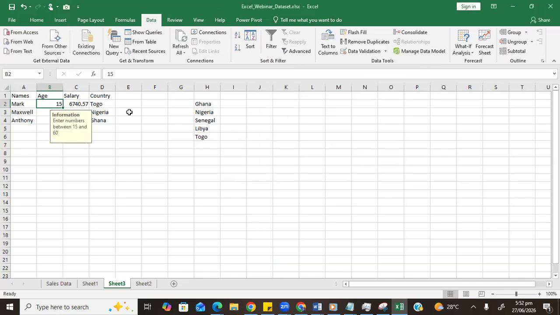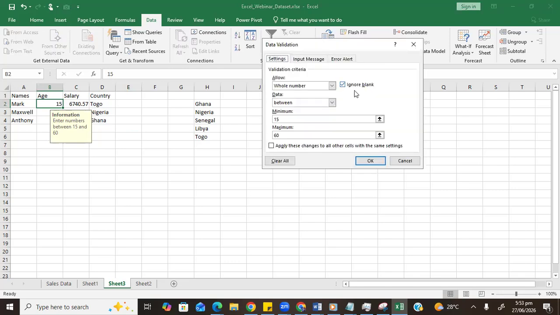After you do that, whenever you click on the cell, it gives you the information about the validation data restriction. So if the number you type is less than 50, know that you're going to receive an error message, and if it's beyond 62, you're going to receive an error message there.